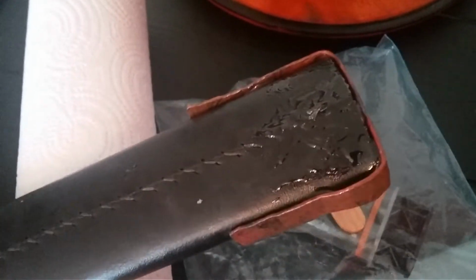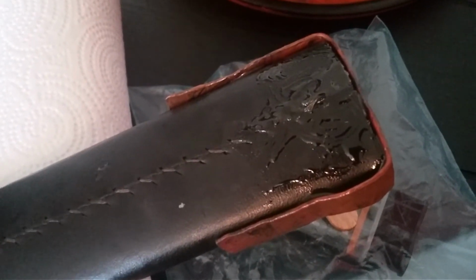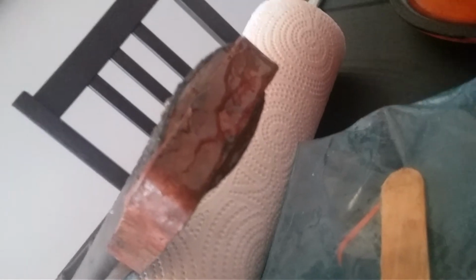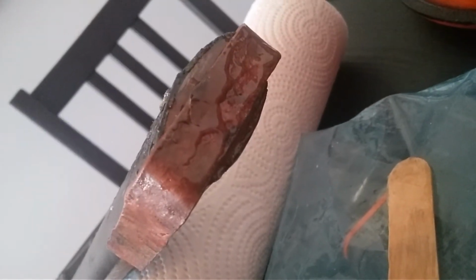Well, I got this glued on pretty good now. There's lots of glue everywhere, but it'll make it a little bit stronger. It's not going to look that great, but once I cover it up with cord all over, you're not going to see it anyways. The only part you'll be able to see is this little end cap. And that's not going to really matter, I don't think. Not to me, anyways. Well, it's not the most attractive looking thing in the world. I knew it wouldn't be.